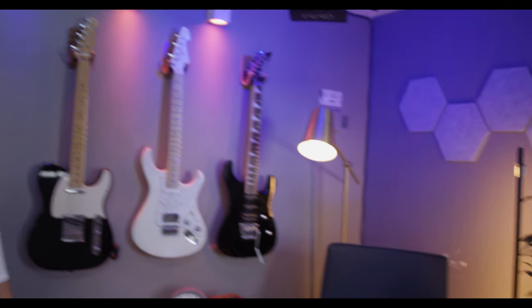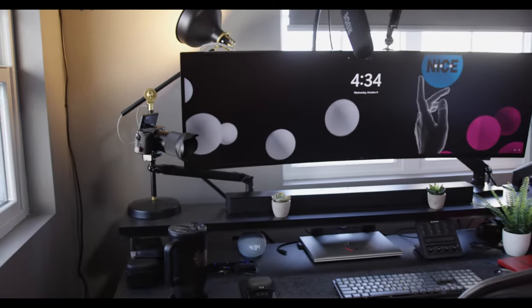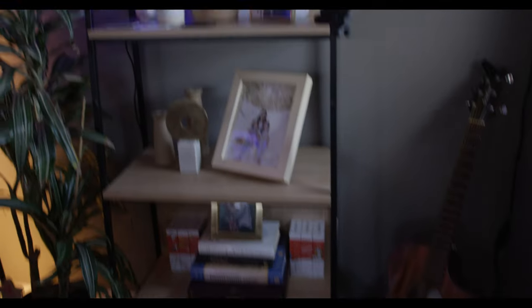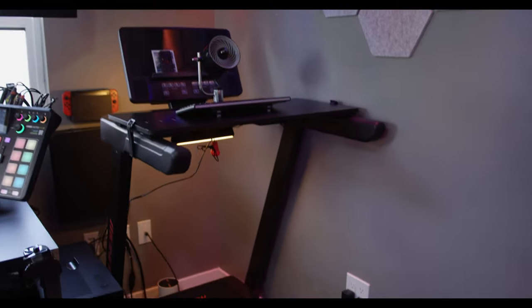The thing about working from home, the thing about your home office — it needs to be your sanctuary. That was the word I was looking for. It needs to be a place where I could focus, where I could have these experiences, enjoy where I work, and also get a good workflow going. And as you're seeing here with this treadmill, that's been the main thing since we started making content online.